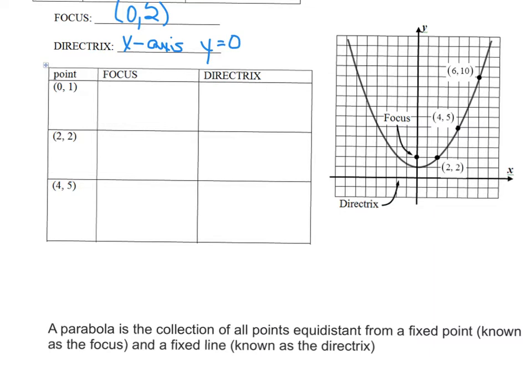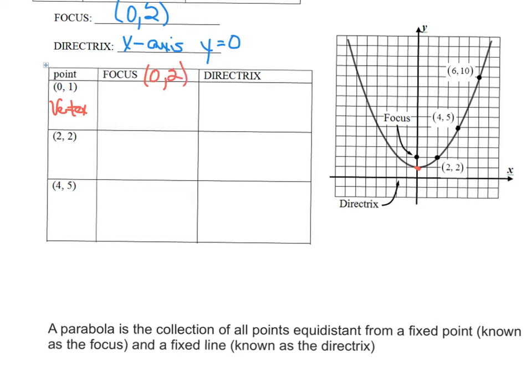Now we're going to explore this idea of distance for a few minutes, looking at various points along the parabola. So first of all, let's look at the point 0, 1. This one is not identified, but I'm going to put a point right at that spot. That's 0, 1 right here. We would all know that point as the vertex of the parabola. So we're going to see if this vertex satisfies the definition of the parabola. We want to know how far it is from that point 0, 1 to the focus, which is the ordered pair 0, 2.